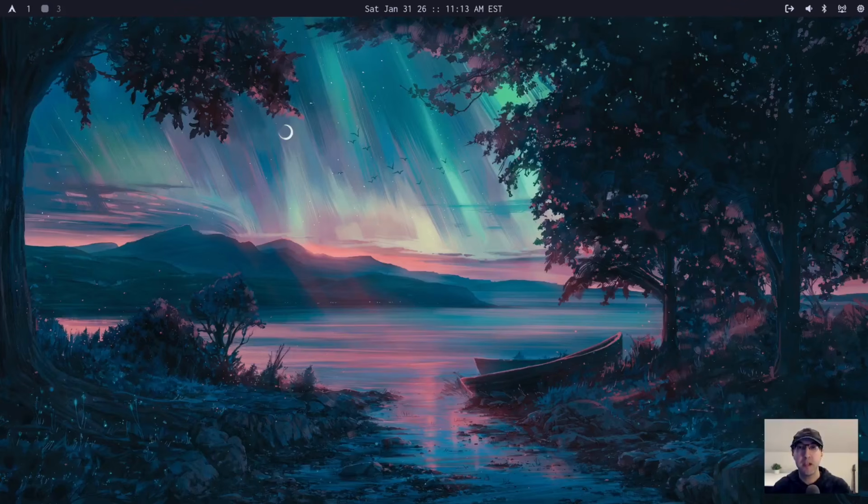Let's go over a couple of different ways to take screenshots and annotate them using Wayland. So we're going to go over using tools like Slurp, Grim, Satty, and even Niri screenshotting tools. Now, if you're not using Niri, that's fine. You can always swap out the Niri commands using whatever your compositor provides, like Hyprland, etc.